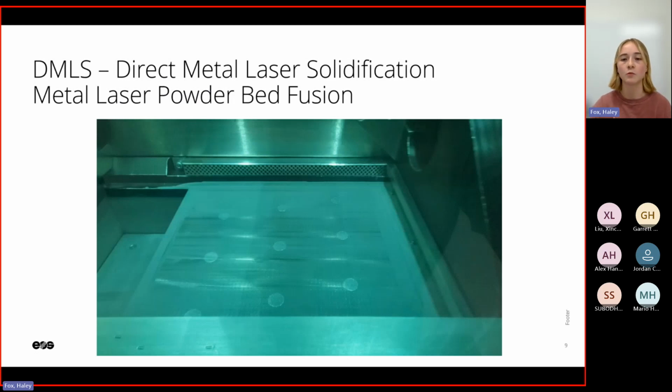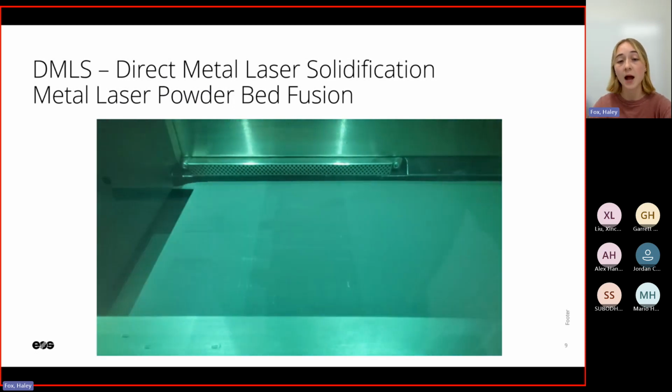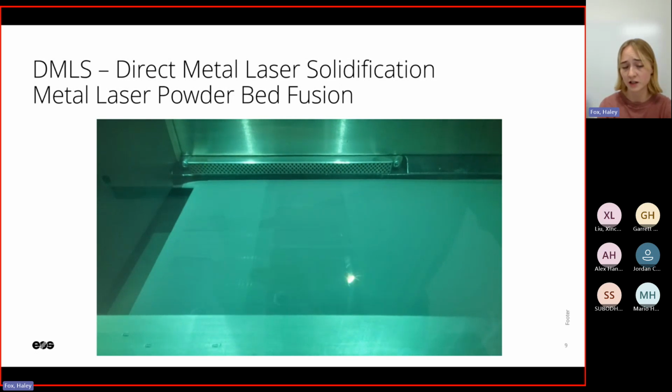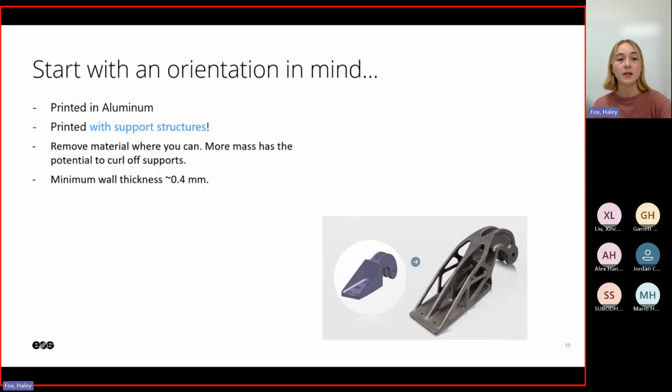To start with the metal, we can see that we have a build plate, and right now we're building some tensile bars. They're just circular. This video shows spreading the powder over and then hitting the parts with a laser. Sometimes it helps to see a video of the process as you go about the design constraints. So if you're able to tell, we are building off of a build plate in metals. Because of that, we need to support our parts, similar to printing with an FDM or extrusion-based type printer.